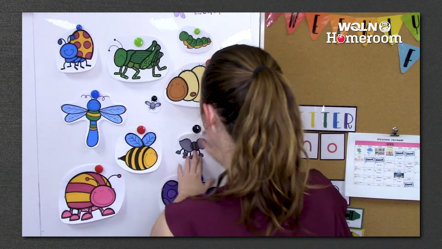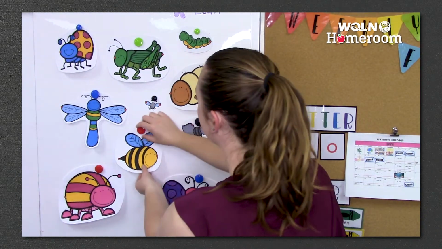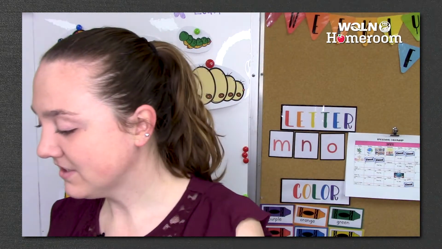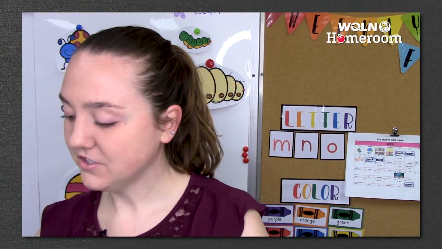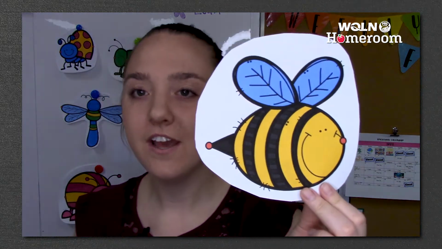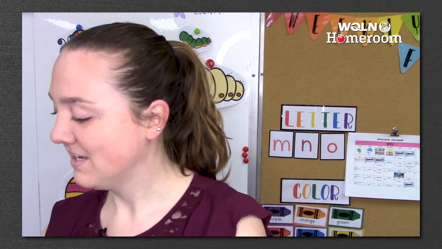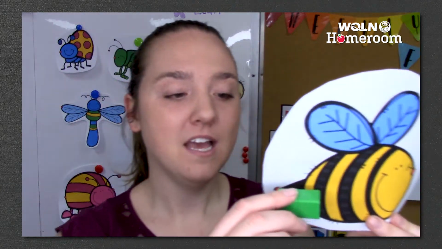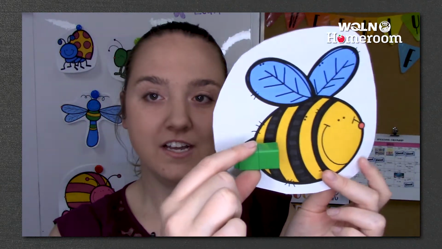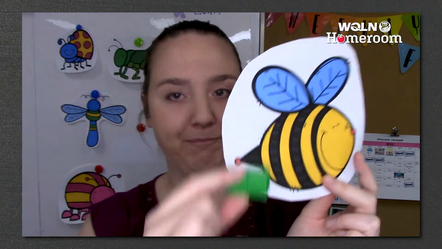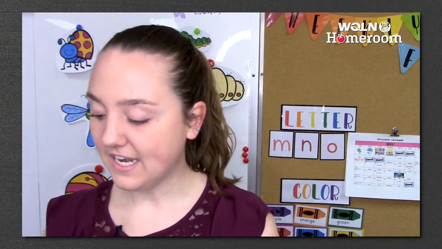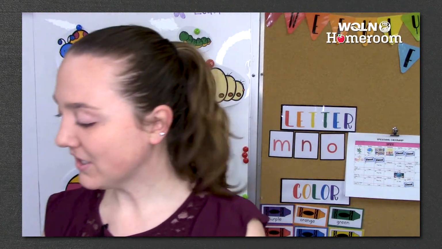Alrighty, I can put our ant back up there and now let's do our bee. We're gonna do our bee. So we are gonna start, should we start with 1 or 2 cubes? Right, 2 cubes. So I have my 2 cubes and I'm gonna put it on his tail first. Do they connect? No. So I can add 2 more cubes.